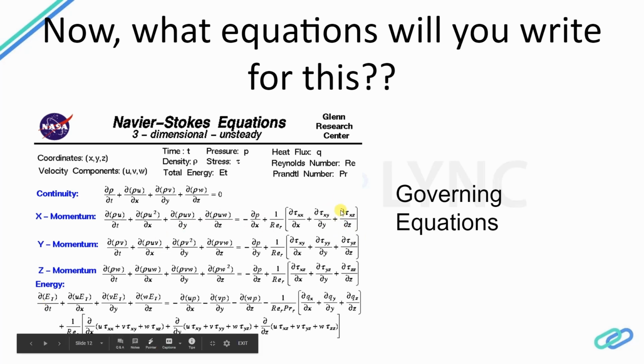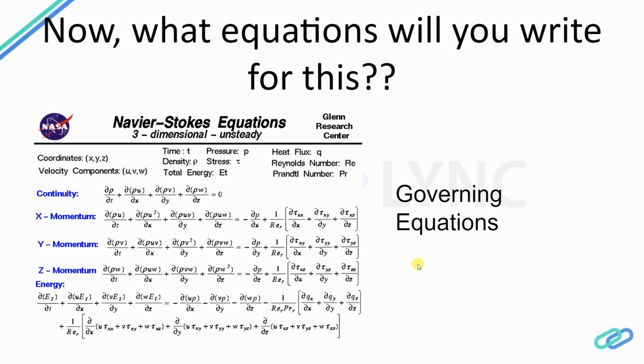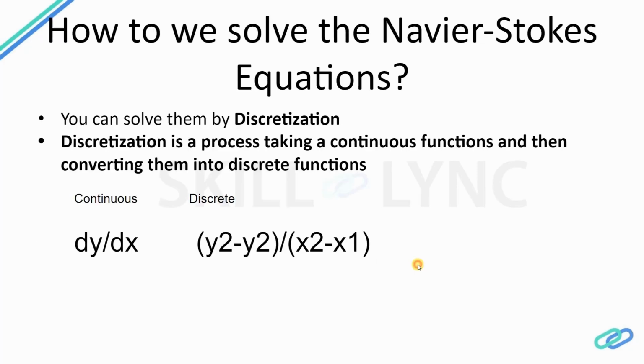So now the challenge is, how do you take these equations and convert it into linear equations? Well, the short answer is discretization. For example, if you have a continuous variable such as dy by dx, you can convert it into discrete representation. Dy by dx is nothing but change, right? You can take dy by dx, which is differential change, and convert that into algebraic difference by writing it as y2 minus y1. Sorry, there's a typo. This should be y1. You can write it as y2 minus y1 divided by x2 minus x1.